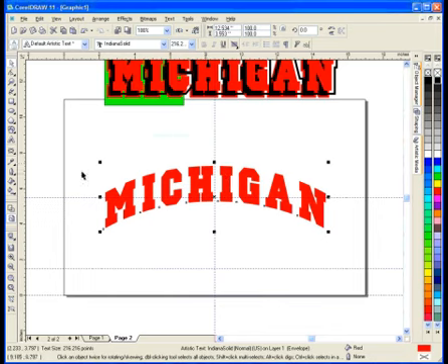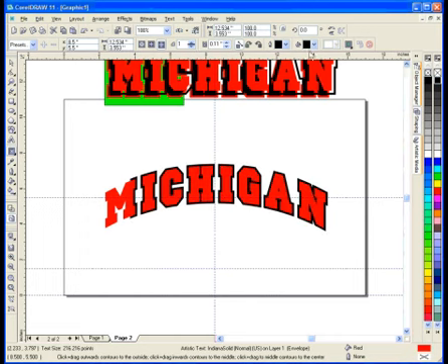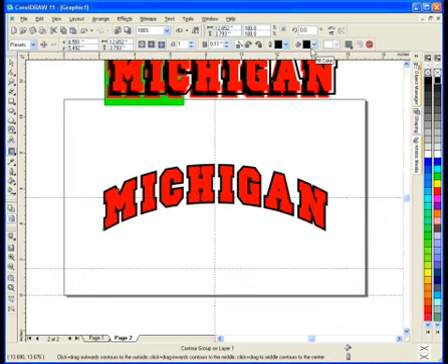I'm going to use the contour tool. Start off creating a contour. In this case, I want it to go to the outside. I only want one step, and I want it in black. All the settings, as you can see, are already preset from the last time that I did it, so you should be able to, unless you want to make changes, go ahead and just use your defaults as you normally use them.